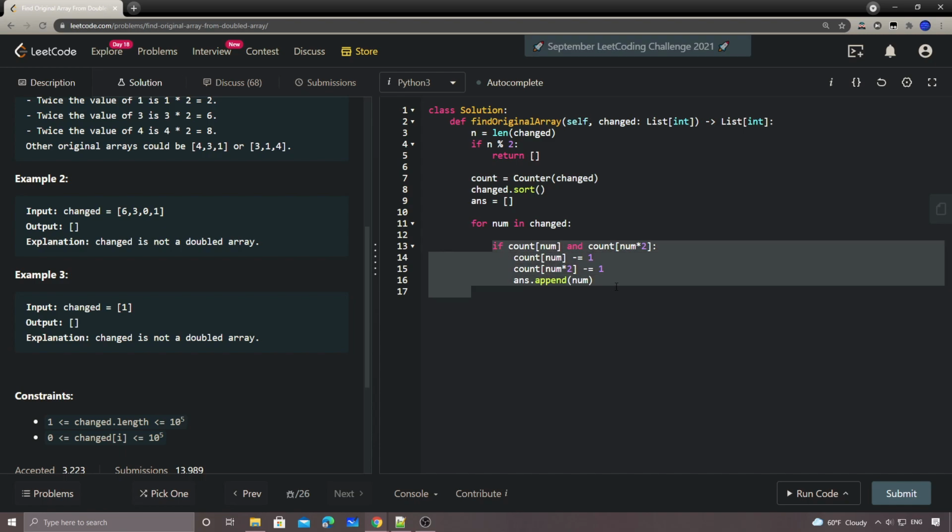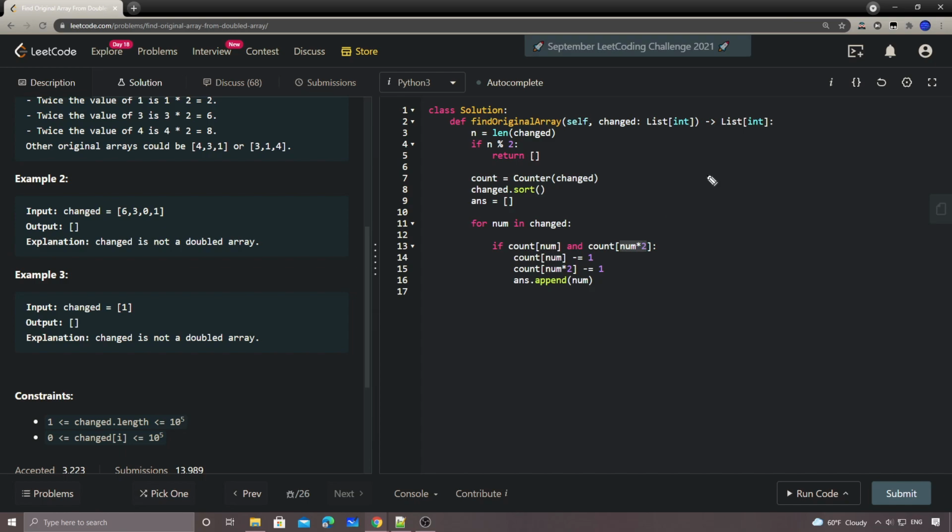So that's the general case, but this one doesn't include the 0 case. And why is that? Because let's say we only have one 0. The way we're checking here is we want to make sure both the number itself and the doubled number exist in the remaining array. But if this number is equal to 0, it means that the number and its double are both 0.